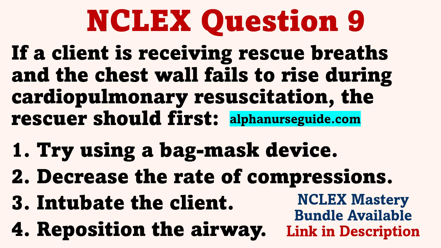The correct answer is 4. If the chest wall is not rising with rescue breaths, the head should be repositioned first to ensure that the airway is adequately opened. A bag mask device allows for delivery of 100% oxygen, but is difficult to manage. If there is just one rescuer, ideally 2 persons are used to operate the bag mask device, one to maintain the seal and the other to provide the ventilations. Compression should be maintained at 100 per minute.